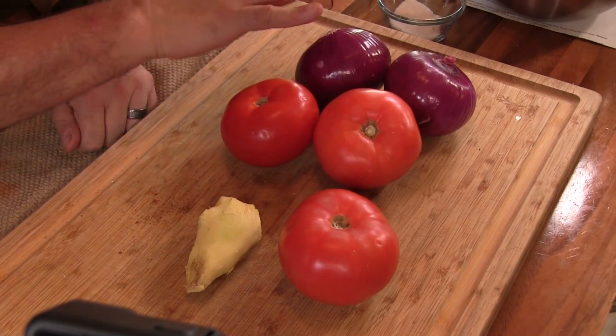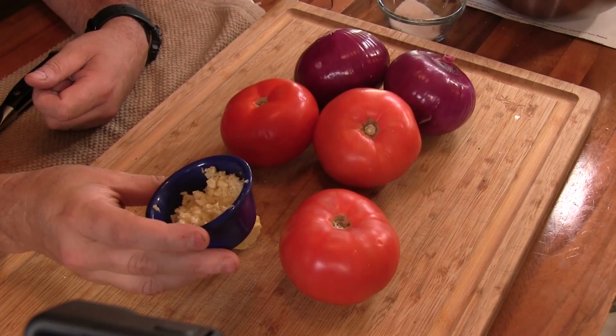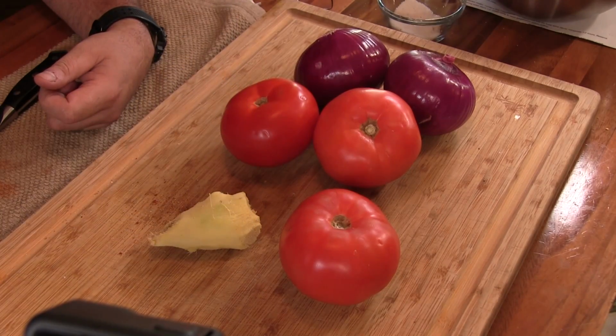All right, for this relish, we got some tomatoes, some red onion, got a big chunk of ginger. I got some red chilies, and these were dry chilies in a jar. It just said red chilies on them, that I just reconstituted and chopped up. Got a whole head of garlic that I just diced up.